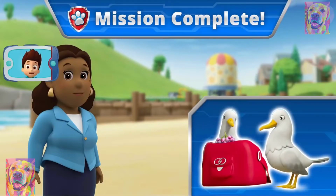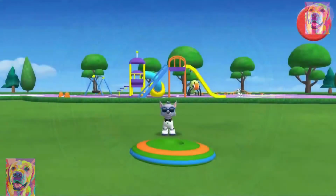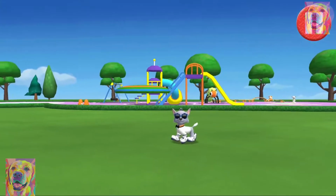Congratulations! You found the mayor's purse and saved Chicoletta. Let's play a game of catch before we get ready for bed. Swipe on the flying disc to throw it to the pup.